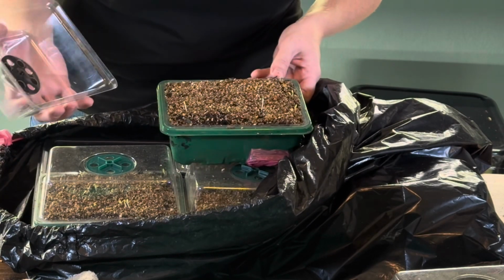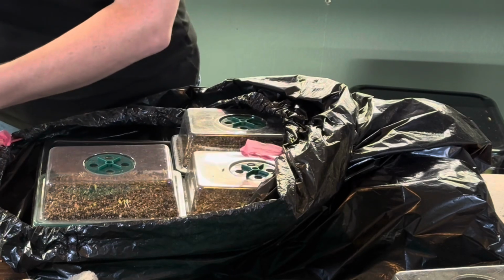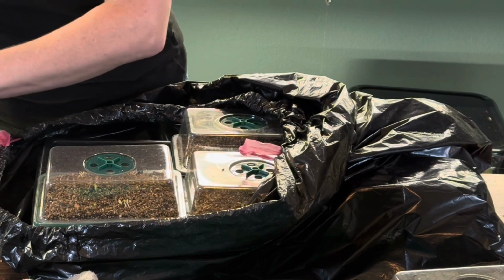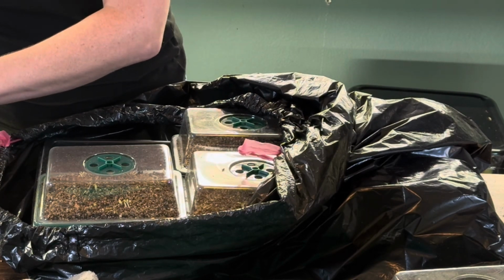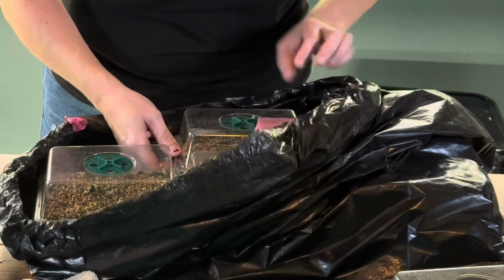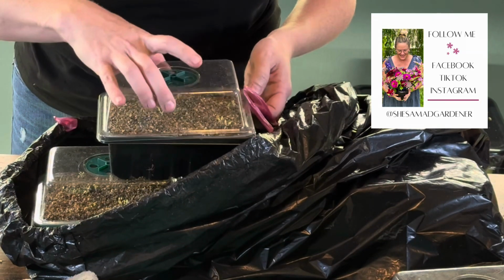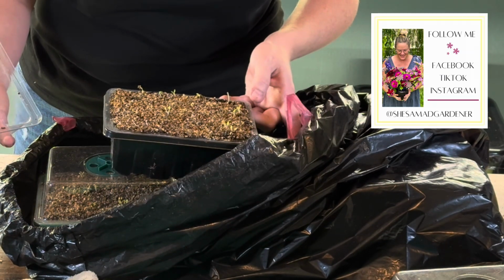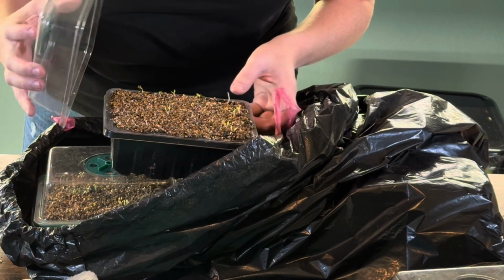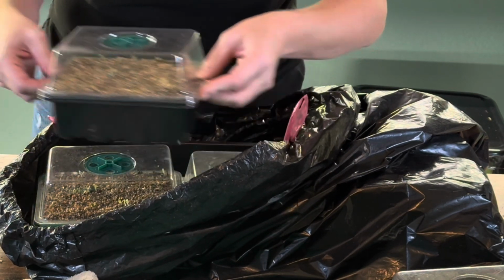This one right here, quite a few, so I think that we'll go ahead. And the ones that I might go ahead and just open the humidity domes on these and allow them to keep trying to produce. That one has, I usually am looking for about 60%. I'm gonna go ahead and open that humidity dome up a little bit.